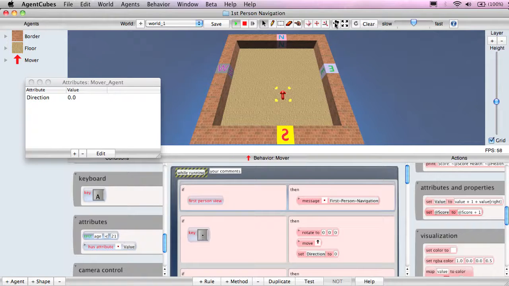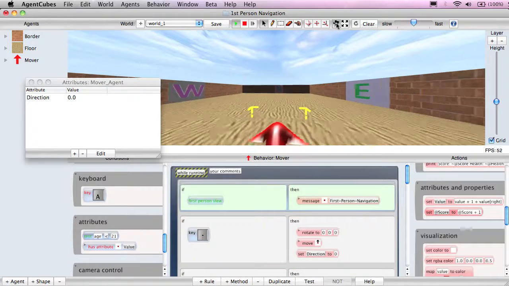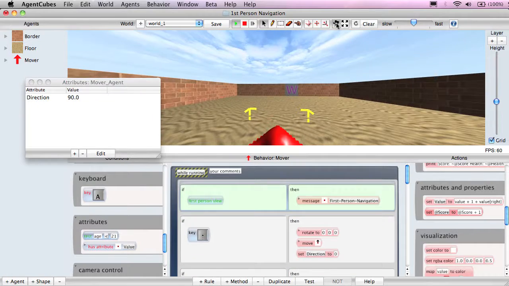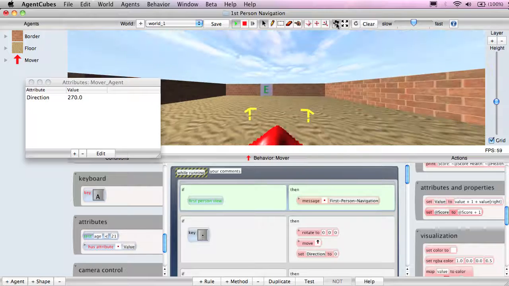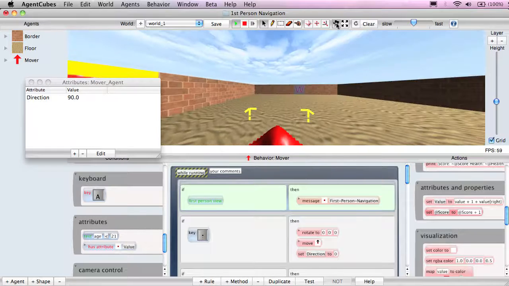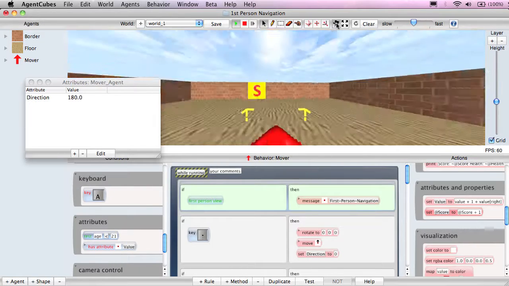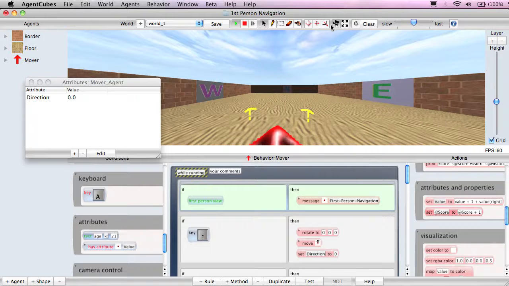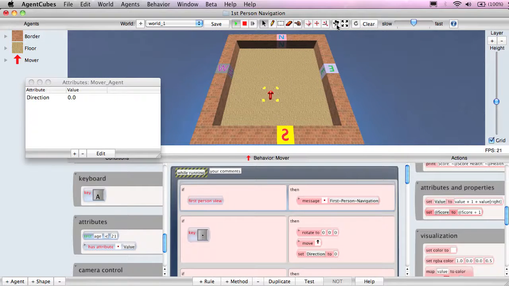If I'm in first person, I can move around: forward, turn left, move forward, turn right, move forward, turn right, move forward, turn right, move forward, left, left, left, come back. And when I go back out of first person, everything's being managed consistently. So we now have created the complete set of rules to do first person navigation and synchronize it with bird's eye view navigation.